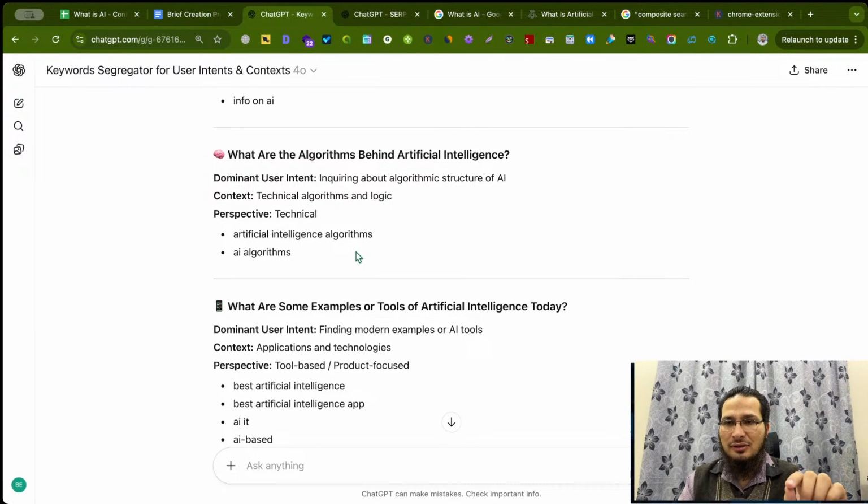So by analyzing the query path, you get hints of audience queries. By analyzing the query network of a particular topic, you can understand what the query path is for this topic, what was informational, what was navigational. And this topic is informational. What is AI? So here the majority intent is informational. So this is the reason query networks are always important for us. We want to understand what our audience is looking for.